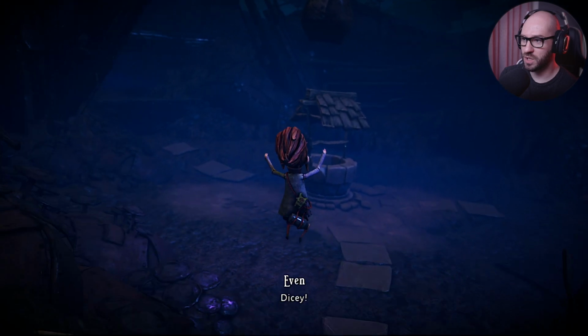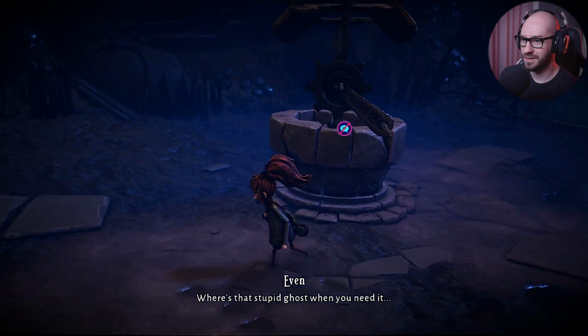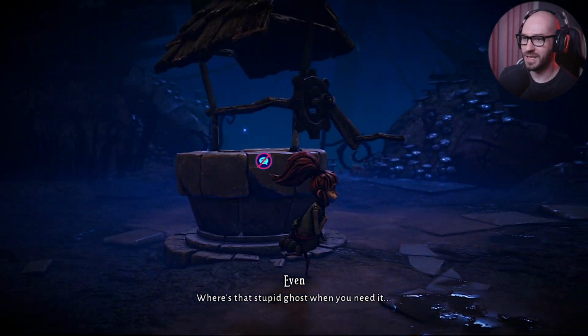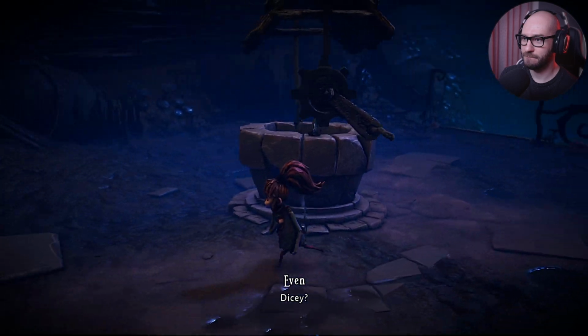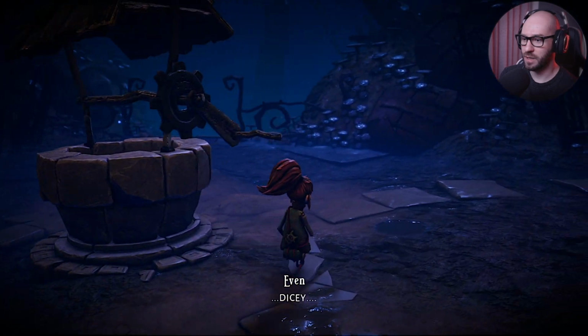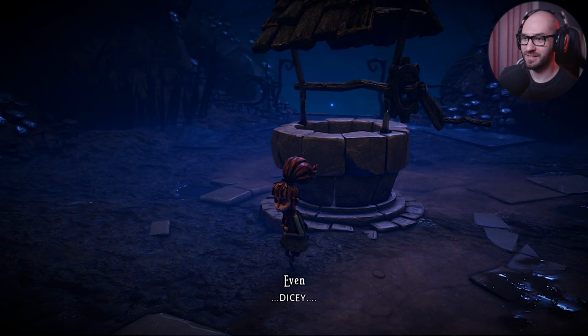So we managed to reach a well. Where's that stupid ghost when you need it? Can I chat with somebody in the well? Dicey? Nope, there's nobody. Oh my god, that was creepy.